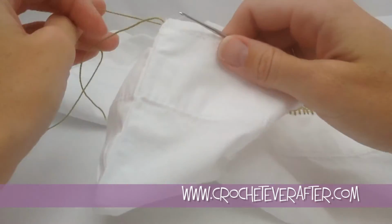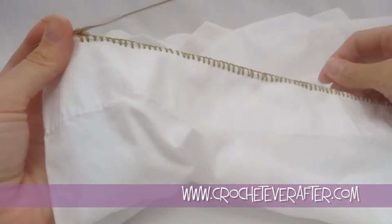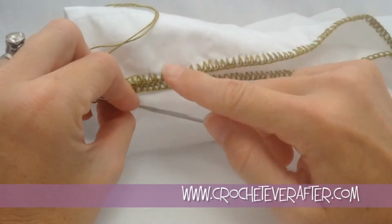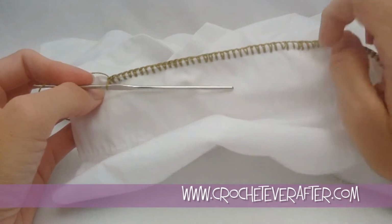So I have a few more stitches left, so I can go over with you what I've found out. You can see on the opposite side my stitches are a little wonky looking, not too well spaced, and then it gets a little better on the side, but I've figured out some stuff.